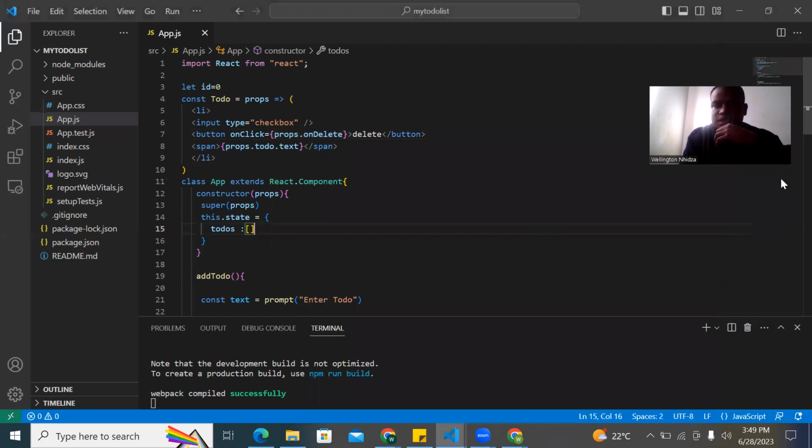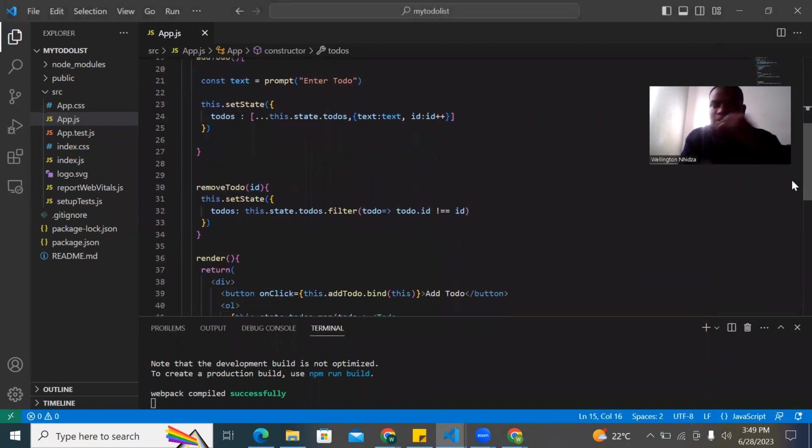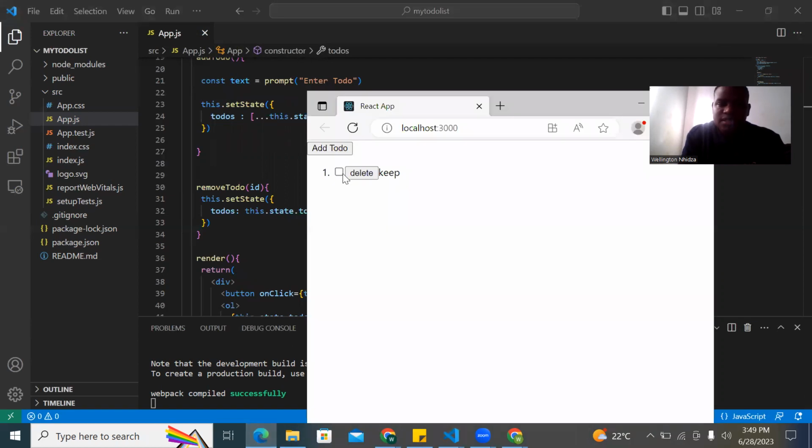So now this function is working well, but we want to maintain the checked state. You want to keep this one checked, to record that it is checked.